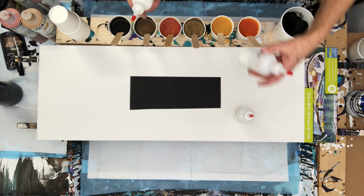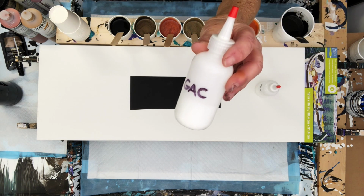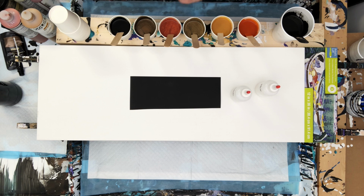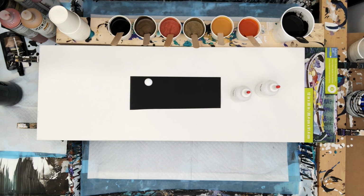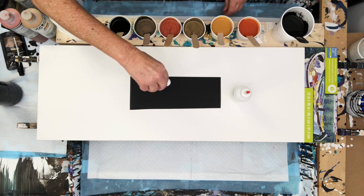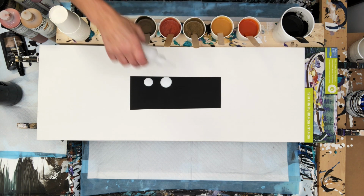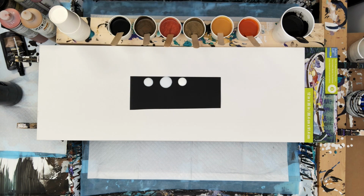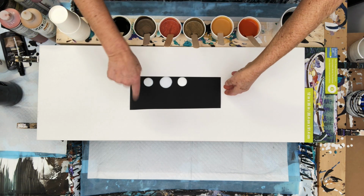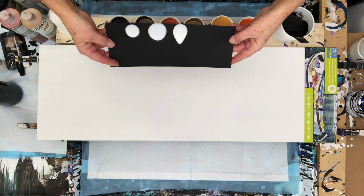I keep these little bottles next to me. One has Floetrol, one has the Mix Pour in it, and one has GAC 800 in it. So let me just kind of show that to you. Let me put a little squeeze of Floetrol right there. And then I'll put a little squeeze of mix next to the Floetrol. Now these are all pouring mediums, guys. Floetrol is actually a paint extender, and let me put a dab of the GAC right there. Floetrol, mix, and GAC 800. Let's see if I can pick this up, and let's give it a tilt.